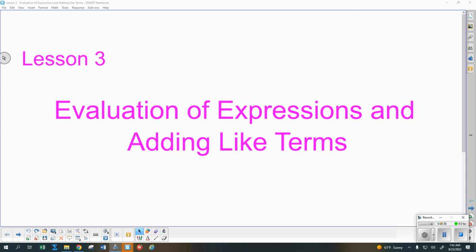Can anybody tell me another difference in the two? Naomi? The equation starts out like an equal. That's when we have something equals something else. An expression, we don't have an equal sign, or we just have the expression equals and we don't have the second side. So it can be written both ways, but the equation, we've got to have something equals something else, or it's not possible to solve it.